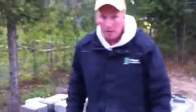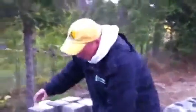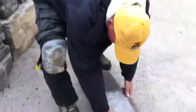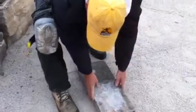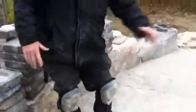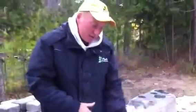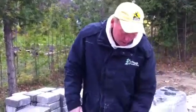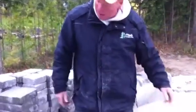Why don't you start laying some pattern so we can see it? Okay, so for instance, we got our first one down there in our square. I want to make sure it's pretty much squared off, and then we'll start laying some stone. We'll put our next one up there, because in this situation, the customer wants a diagonal kind of pattern. It's not set square exactly straight 90 degrees, so we're running an angle all the way through with the pattern.